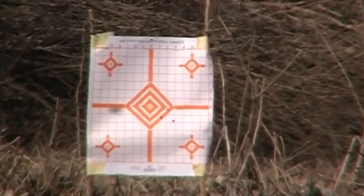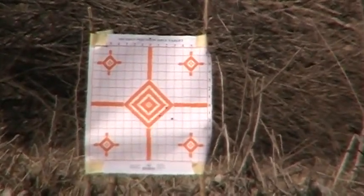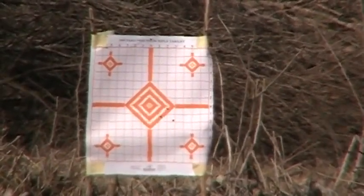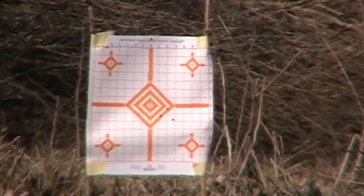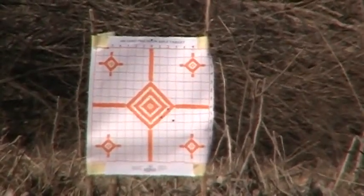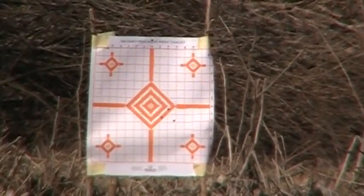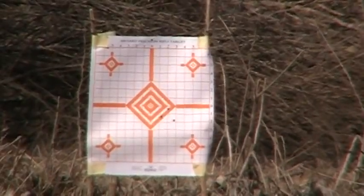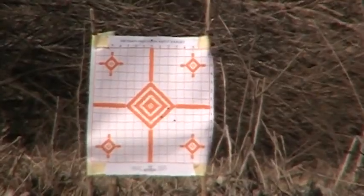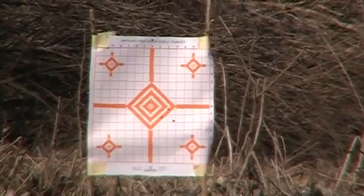Okay, not a bad group. Los tiros no fueron tan malos, but I still think that maybe the tip does help it become more accurate. As you can tell, it's a little off of center from my last shot with the Nosler Extremes. So it's shooting a little bit to the right, but I don't know, we'll have to keep on testing it.